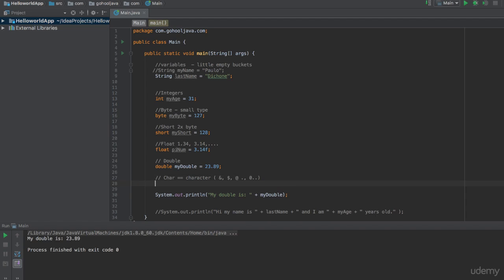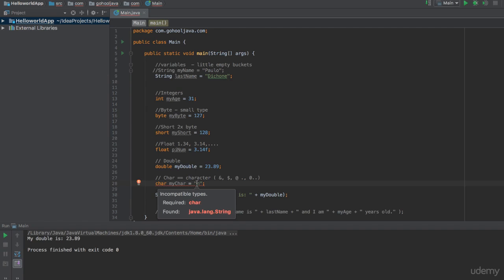So how do we define a character variable? Well, we say char. I'm going to say my char is equal to, let's say, H. Now, there's a problem here. The reason is that we only use double quotes, as it is now, when we're talking about strings.